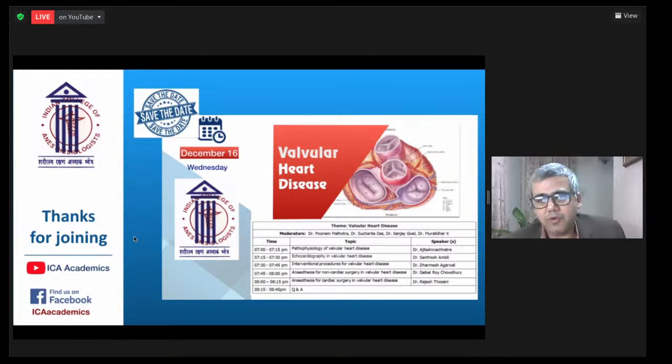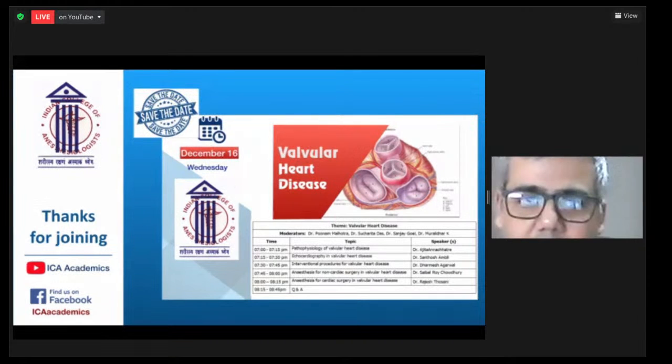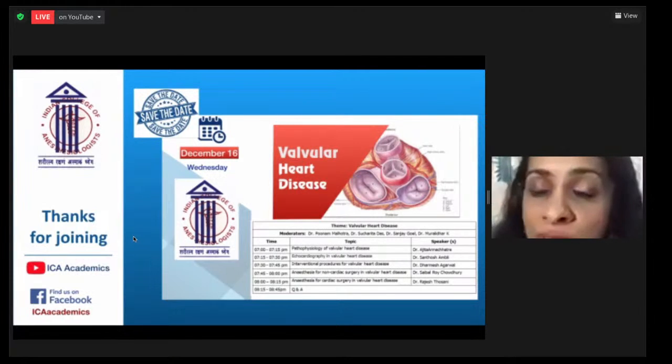That trauma guidelines tell you that you need to give fluid to the patients when they come, before we start actually finding out what is the reason for the injury.